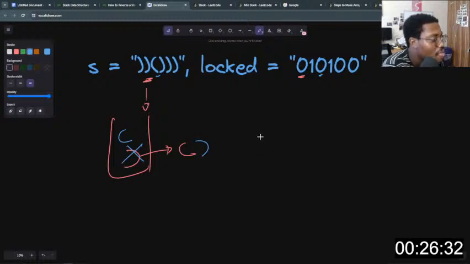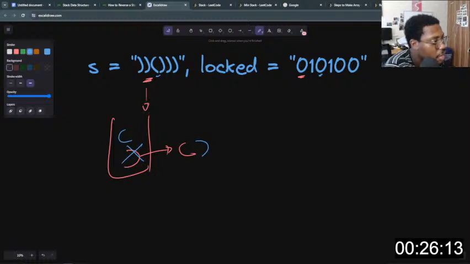One that checks if we can make a change. So here I add this item to the stack. This is an opening parenthesis.